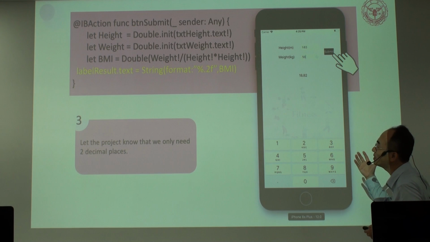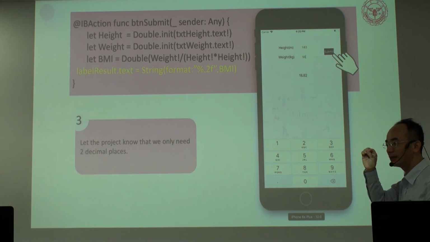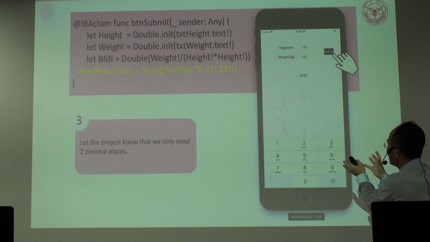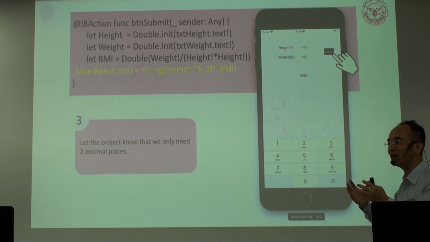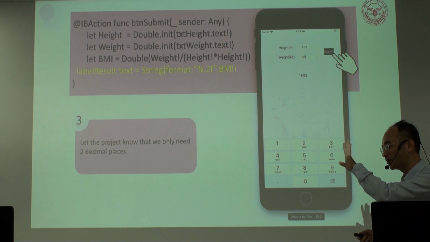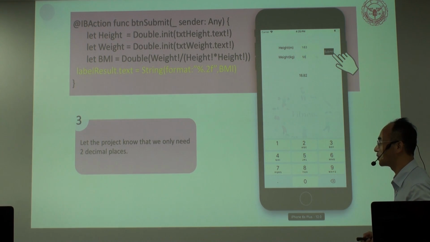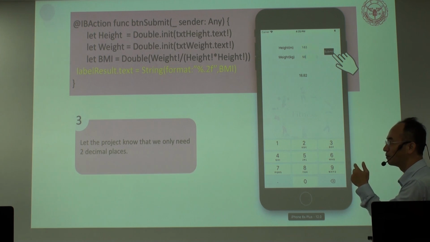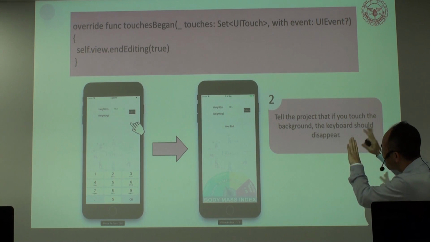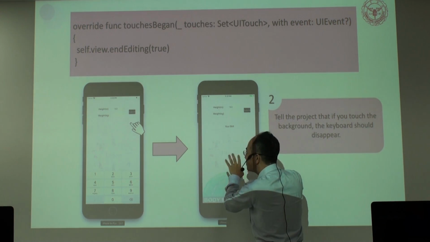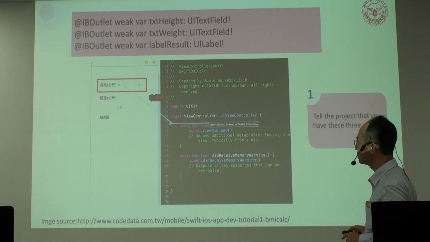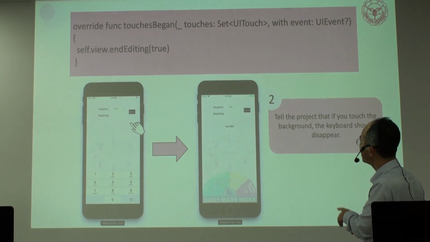So I think this is almost a complete tiny application, and I would suggest that you can package this BMI calculator, for example, Emily's BMI calculator, and submit it to Google Play. Not Google Play, it's Apple's App Store. So this is your designed BMI calculator, and I think you can put your names over there, and the presentation and some logic, and I think it's very good for your final presentation.